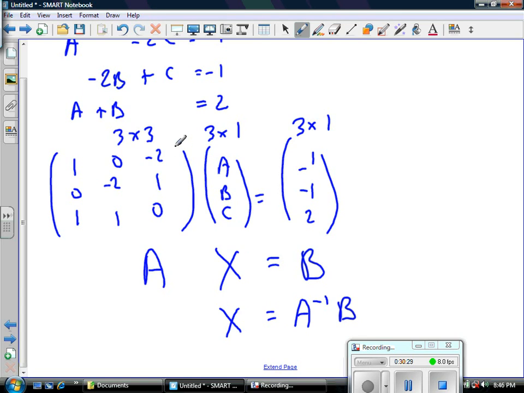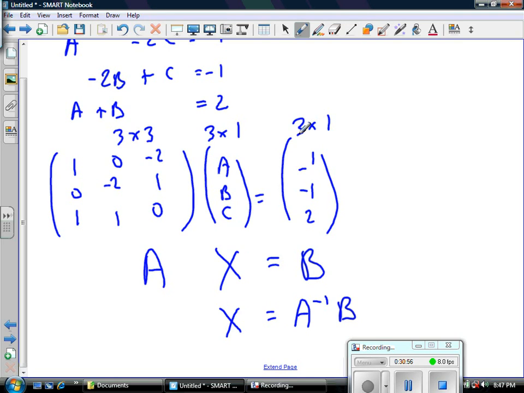All right, anyway, so this is it. Look, what am I saying by 3 by 3? 3 rows, that's this 3. 3 columns, that's this 3. 3 rows, 1, 2, 3, that's this 3. 1 column, right? Now, when you multiply a matrix times a matrix, these two numbers have to match. And they do. And if these two match, what you get is this big 3 by 1. That's good.